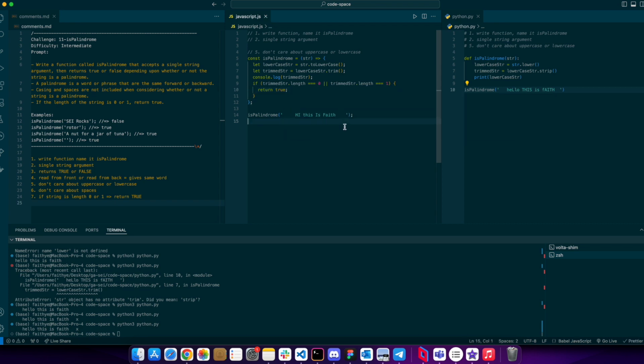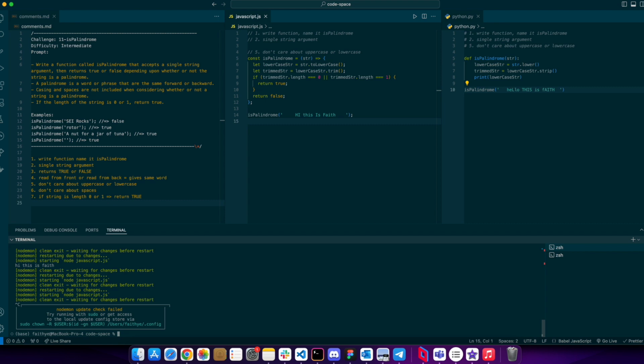So let's see what it returns. Right now it will just console log the trimmed string, but I don't want to console log the string. I want to return true. So if I return, it means this thing will become the value, whether true or maybe false. If I don't return true, it means return false, right? So I write return false. So this will either return true or false, but it won't actually show anything, if you realize.